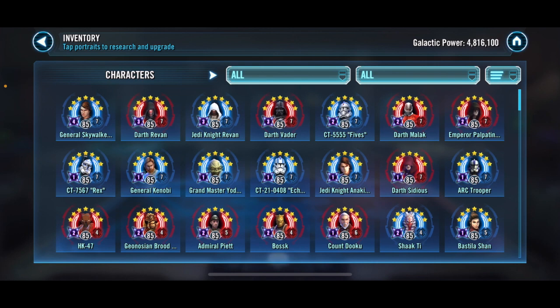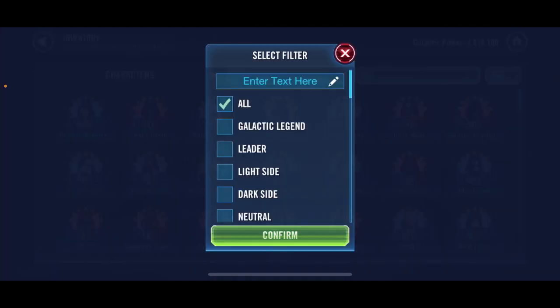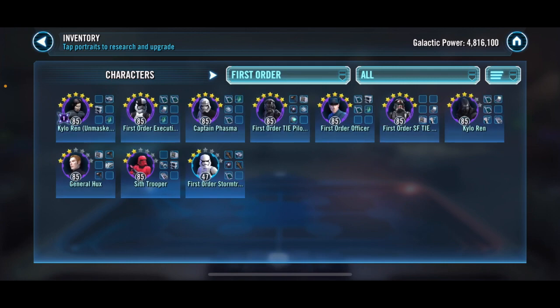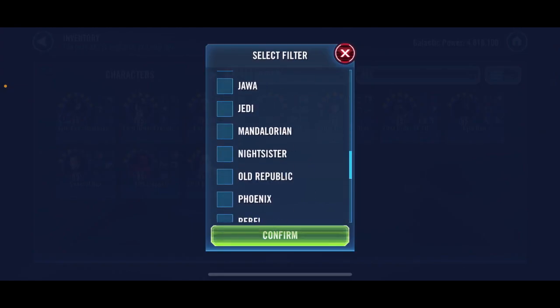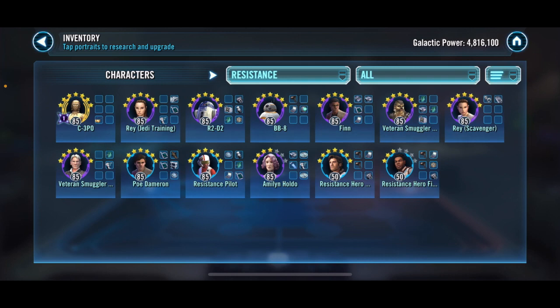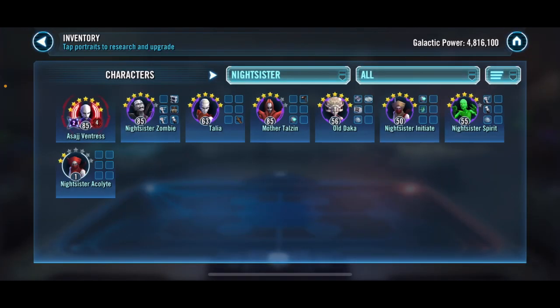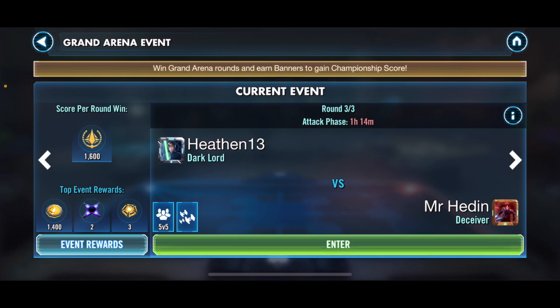But the trade-off for having some of those people at high relics is that he's got a few teams that are a little bit underdeveloped. Things like the First Order, which we normally see, have been almost completely ignored. Resistance, same thing. And interestingly, Night Sisters, he's only got a Gear 8 zombie, so no reviving there. But overall, a strong roster just based on the sheer number of Relic 7 characters he has at his disposal.